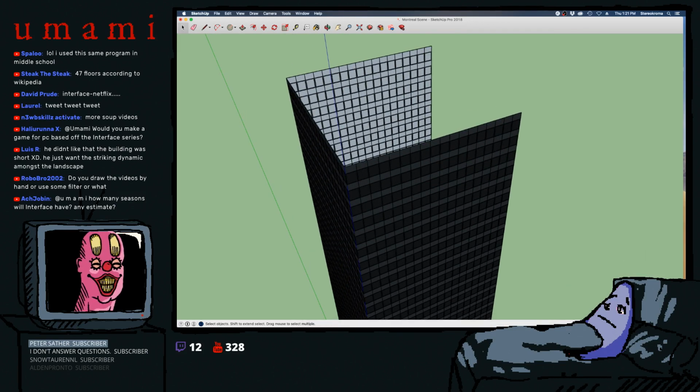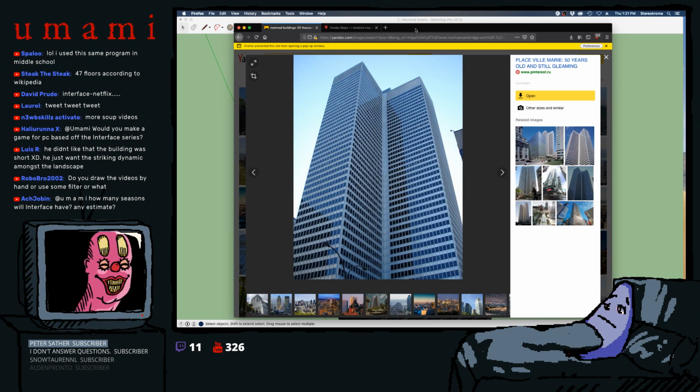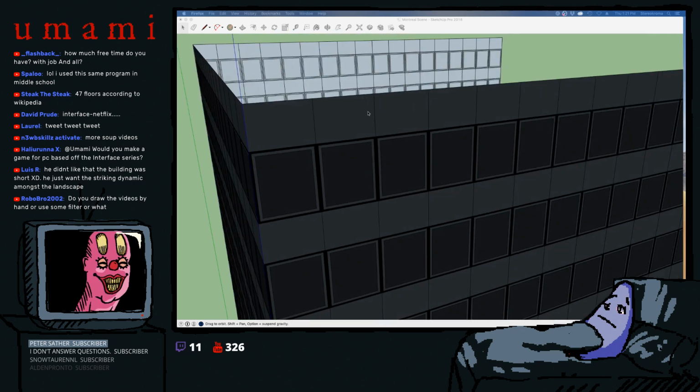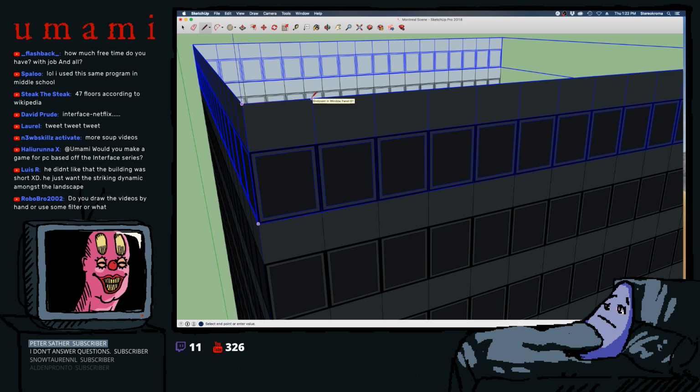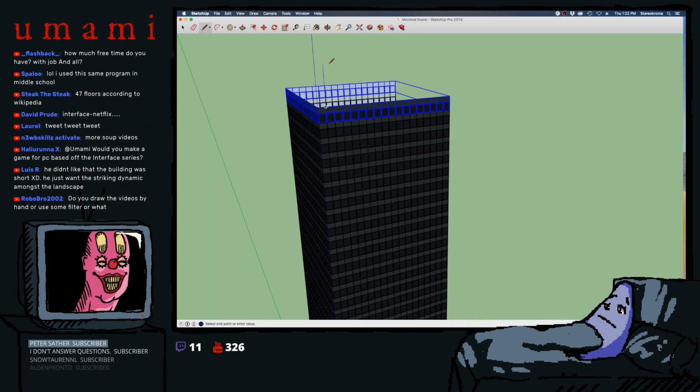So if I look at the reference image again, it's got this top portion where there's no windows. So I'm going to have to try and do something like that here. I'd say, what, like 20 feet up maybe?